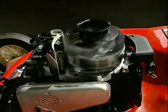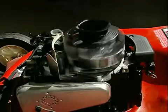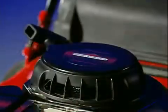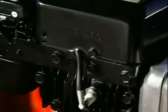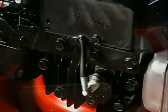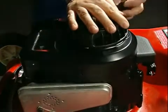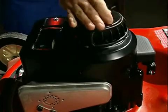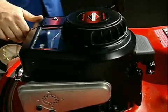As the flywheel turns, the vanes capture air and move it in the direction of flywheel rotation. The blower housing provides a pathway directing the airflow along the cooling fins to the outside. The relationship between engine speed and air movement suggests that by monitoring airspeed, we should be able to monitor engine speed as well.